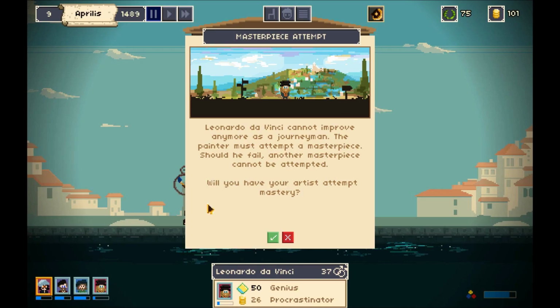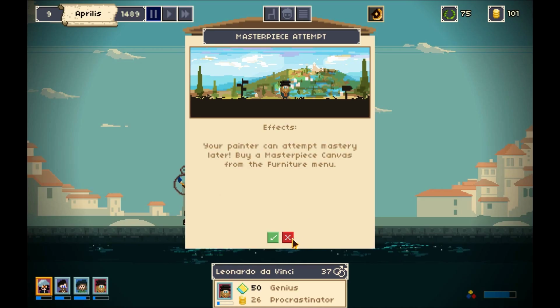Leonardo da Vinci cannot improve anymore as a journeyman. The painter must attempt a masterpiece. Should he fail, another masterpiece cannot be attempted. We'll try that again later.